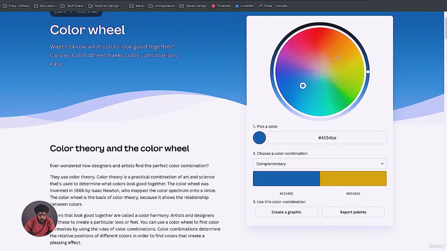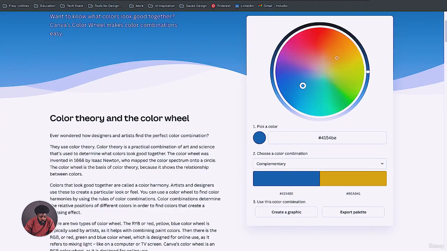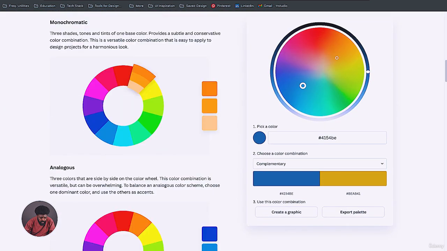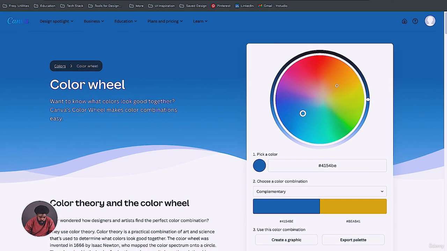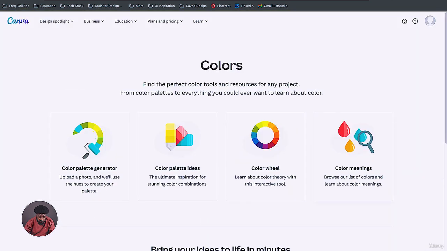Now, you can come in here to export your palette or simply create a graphic, and this will create a Canva document for you to work with. You can also see more information here, which will aid your learning. Let's go back to our colors and go to the last card, which is our color meanings.